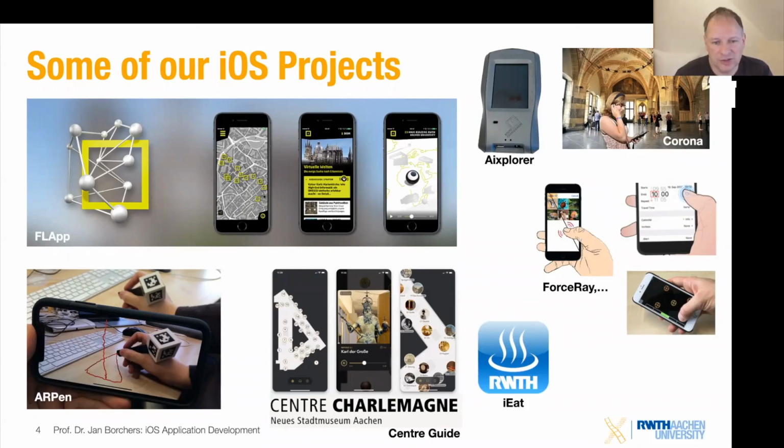And then there are research applications. As I said, we've written things to test new interaction techniques that use touch and force and pressure, for example. Or on the far left here, AR Pen is an app that's also based on Philip's work that lets you draw in 3D, and that's actually also out on the App Store. I encourage you to download that and play with it. It lets you sketch 3D models by holding a little piece of QR code printed paper in front of the camera of your smartphone, of your iPhone, and then you can doodle in 3D. And you can 3D print what you draw if you like what you did.